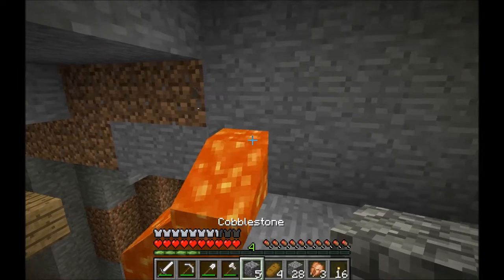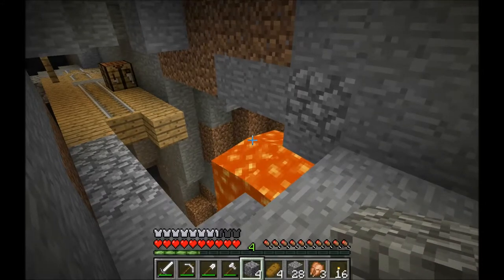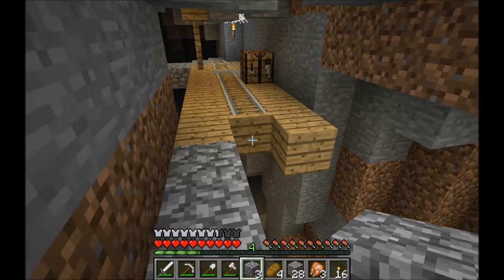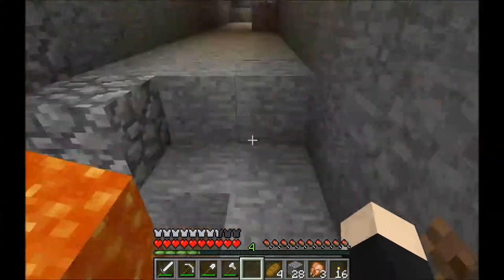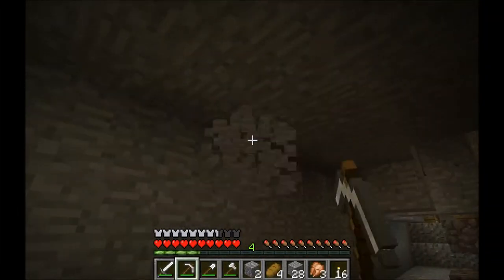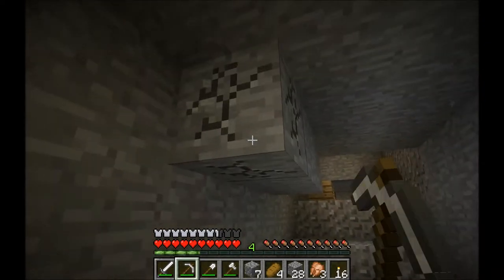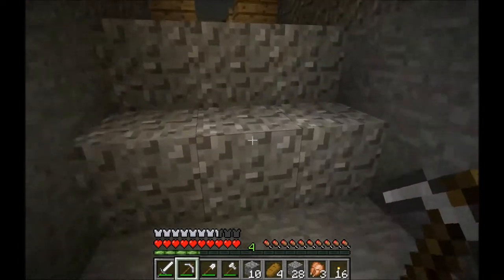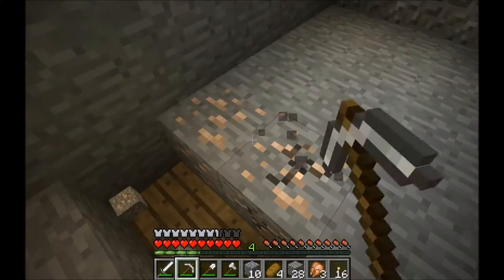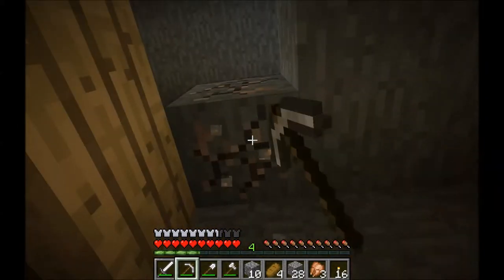You know what? I think that it's just going to be better to seal off the lava here. Even though it's a nice light source, it's still awfully dangerous to have it right there. Is the lower part of the mine shaft. Oh. And of course, fall right into it.